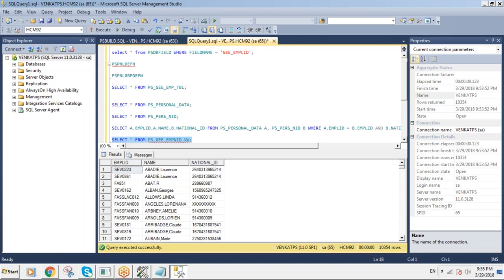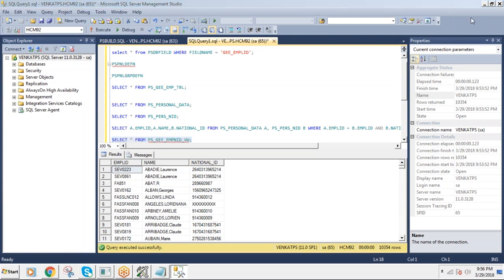Subhash, got my point? Yes. That means we can't insert, update, or delete the data in the view. Why? Because it's not physical data populated by you in the view. The data is populated with the help of a SQL. Whenever the source tables in the SQL get changed, the data will change.